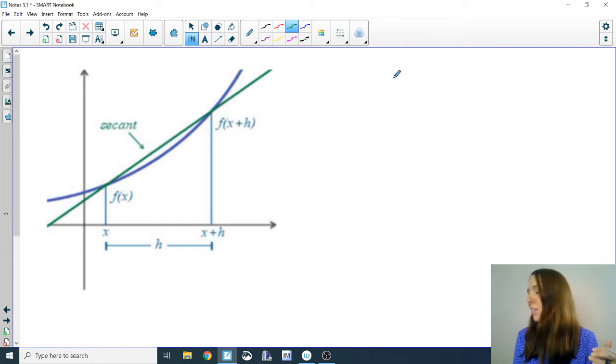I think that's what it is on mine. It's just a set of axes. And so you might want to pause the video and take a moment to draw in. The way that I always tell my students to do this when we're in class is I say draw the blue curve first. So we're just starting with a standard curve, some sort of curved function, f of x.